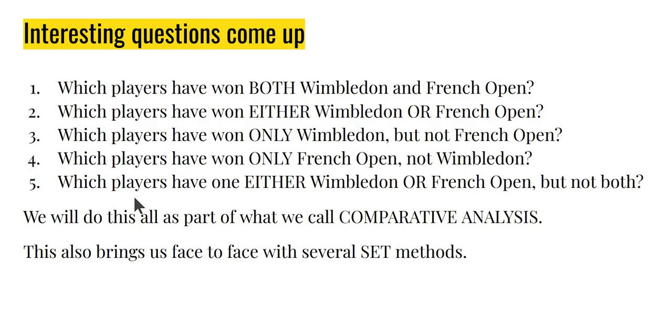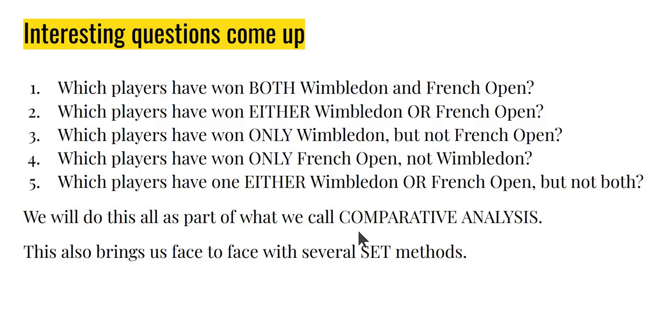Previously, we saw that when we look at two tournaments together, for example, Wimbledon and French Open, a bunch of questions come up. For example, players that have won both Wimbledon and French Open, or either, and so on. We spoke about this separately. We are going to look at all of this as part of what we call comparative analysis.